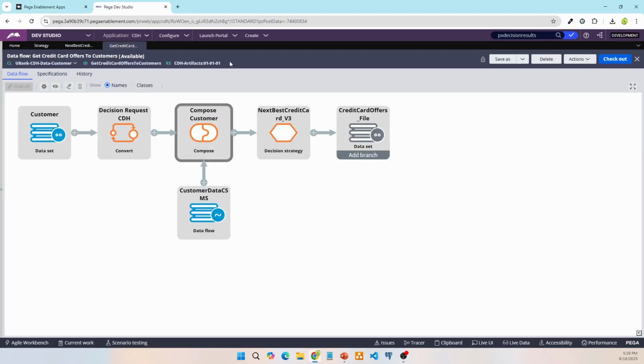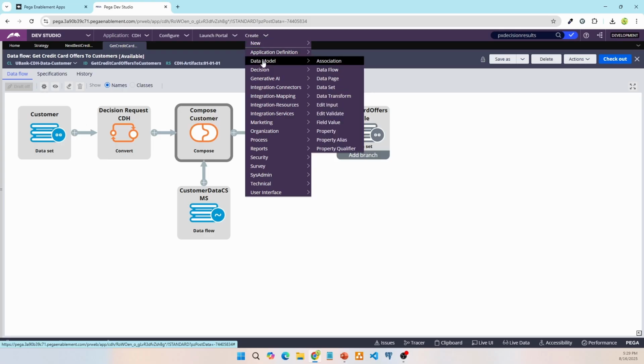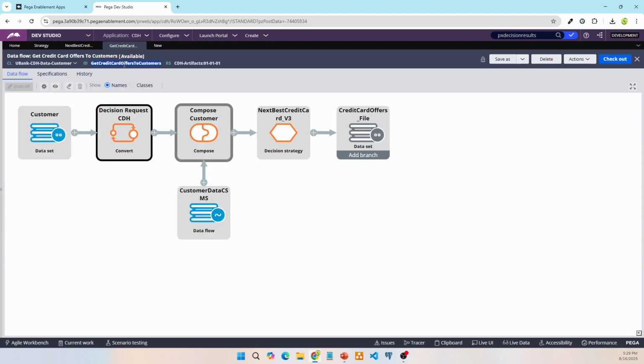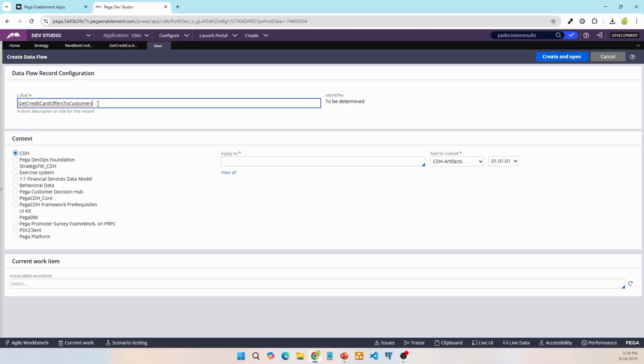Now let us quickly start creating a new data flow, following a step-by-step process. I'm using the create menu in the header portion of Dev Studio to create a data flow. Let us put the name as get credit card offers to customers underscore V2, and the class would be our customer class.